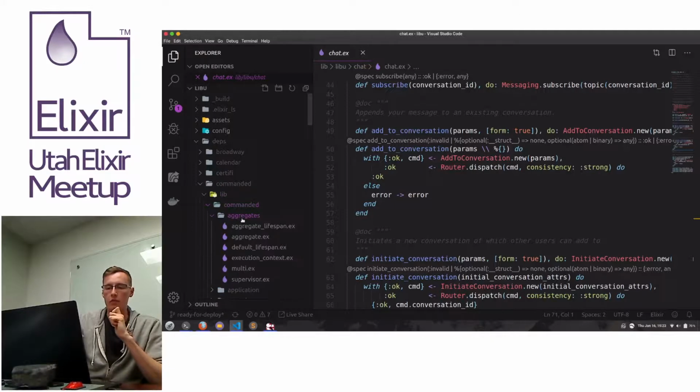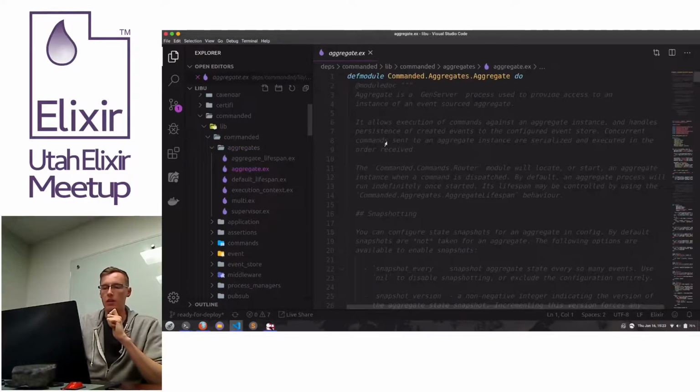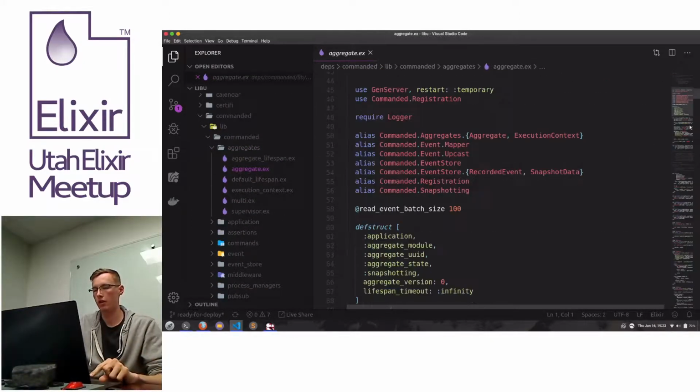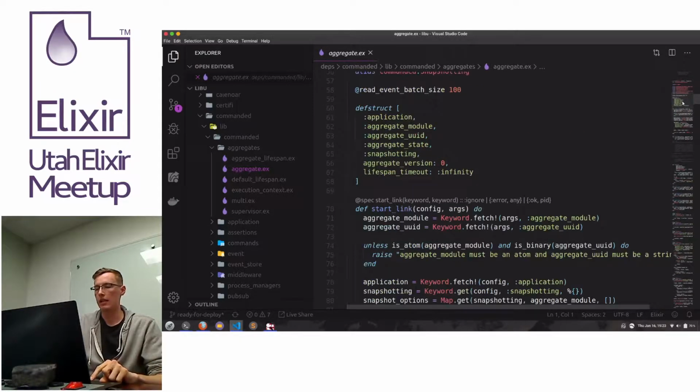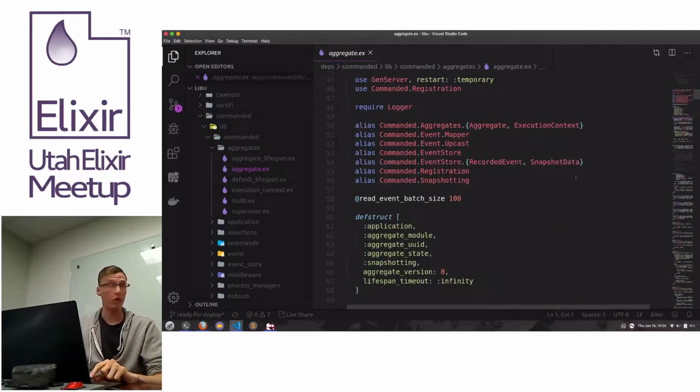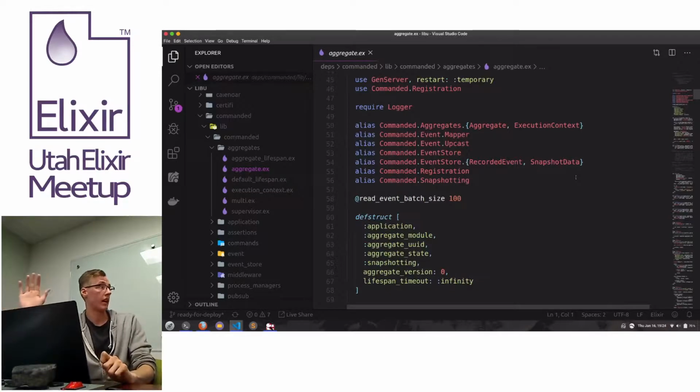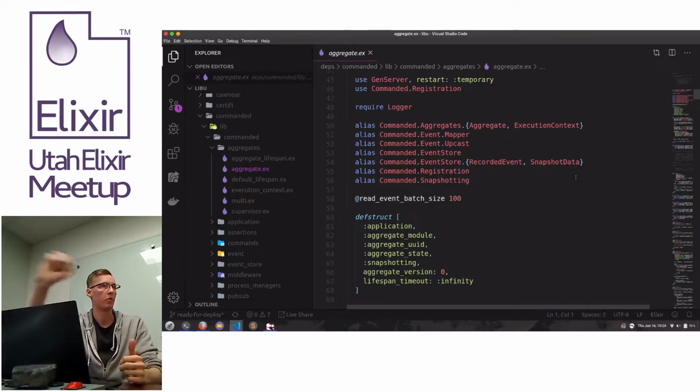They have process behaviors for what an aggregate is. If you're unfamiliar with domain-driven design, an aggregate basically just handles commands, returns events, and can keep state. So all of these are doing is, you can model any workflow as an accumulation of commands or events, and sometimes it has state.